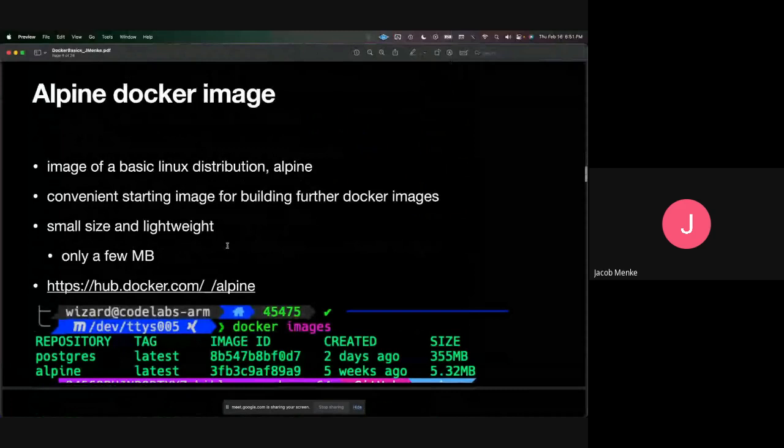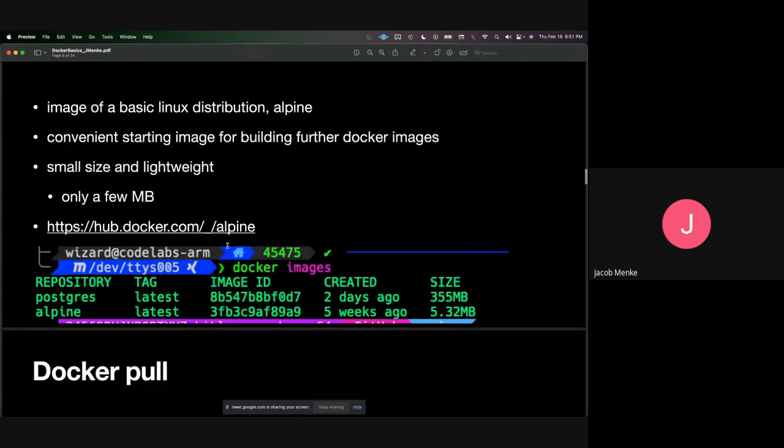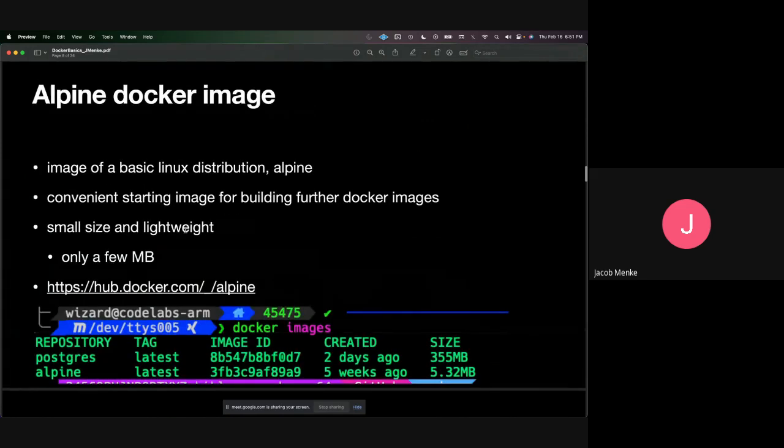There's a lot of different Docker images. One well-known one is Alpine, which is just a very simple Linux distribution, very lightweight. It's a very convenient starting image for a lot of other Docker images. And yeah, that's really all there is here.